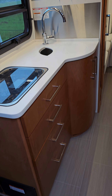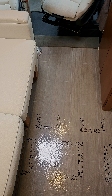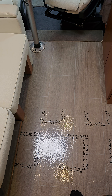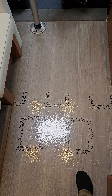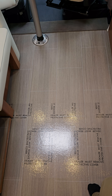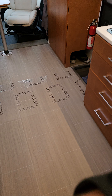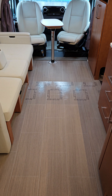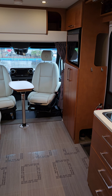Still get to the refrigerator, no problem, and the restroom — which are your two main access points when dealing with a slide that you want to have access to — and your kitchen obviously. Let me show you what this looks like as far as floor space when we put the slide out. So this is with the slide out. I hope this was helpful — if you have any questions, let me know.